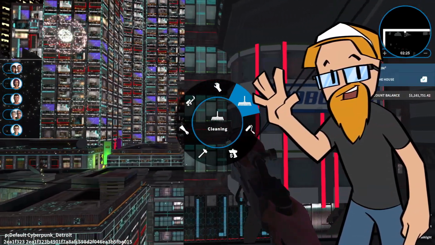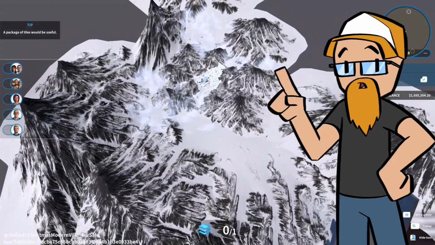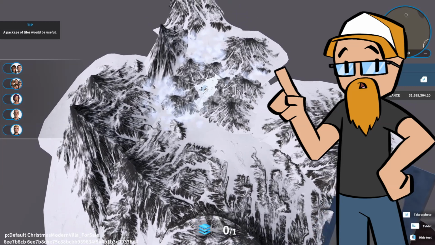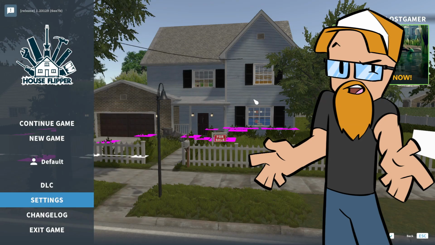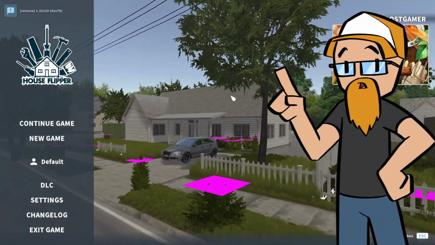Welcome to Breaking Bounds, the Boundary Break knockoff that doesn't have a script. Basically, I have the exact same show as Boundary Break, except I'm winging it. Today, we are playing House Flipper. I just got the Noclip software installed, and we're gonna go give it a try right now.